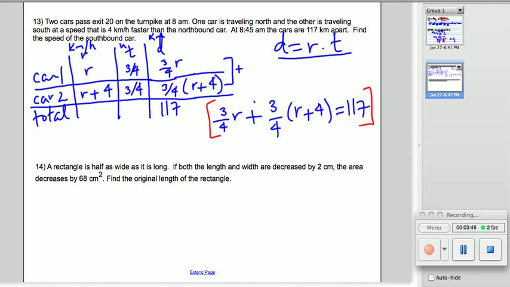So, we're going to multiply both sides by four. In the first one, the four and the three fourths cancel, so we get 3r. We're going to distribute that four to both of these. So, in the second one, the four and the numerator with the four and the denominator cancel. We just get 3 times r plus 4 equals 117 times 4, which is 468.